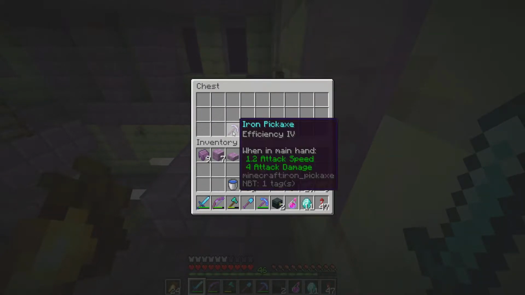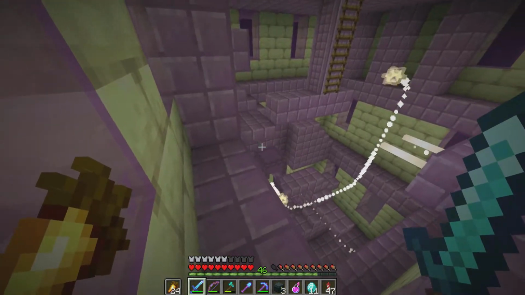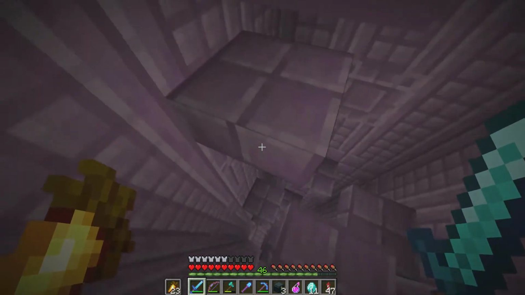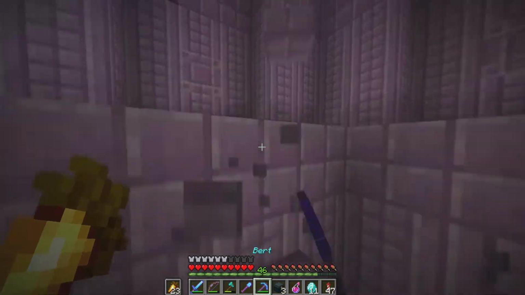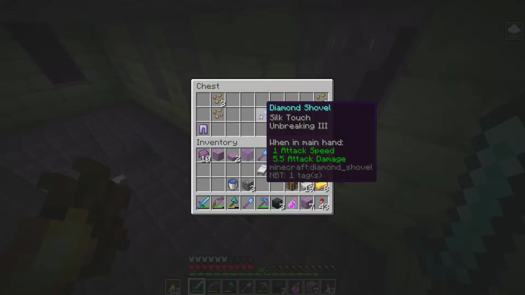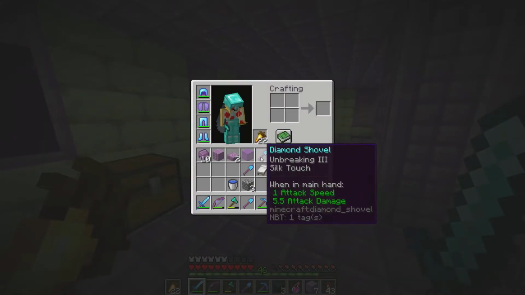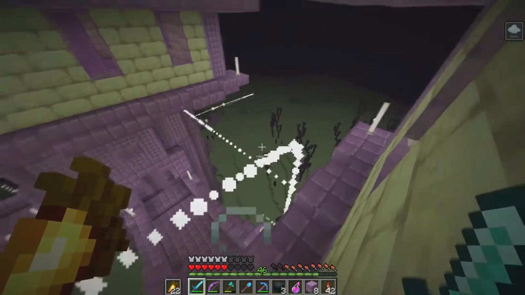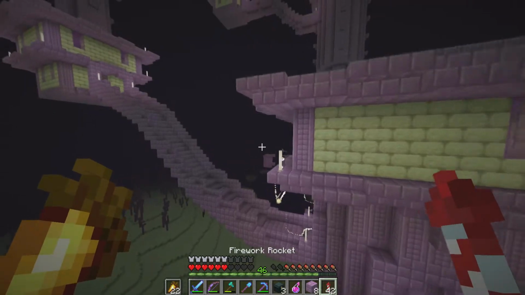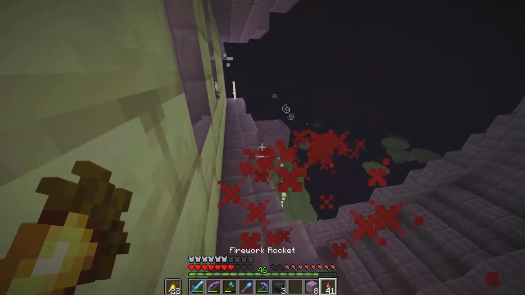That's so good. I feel like you find diamonds quicker in these end cities than you do finding diamonds while mining. Unbreaking 3, protection 4, that's good. Silk touch unbreaking 3, that's kinda good. I got the same shovel twice. Why do they always teleport? I can never kill a Shulker without it teleporting at least once. That one is fighting another one and I just almost died for no reason.